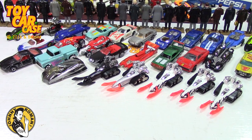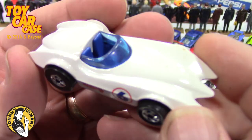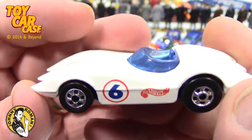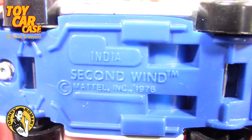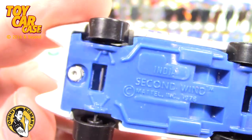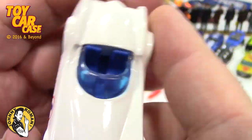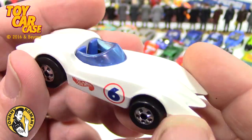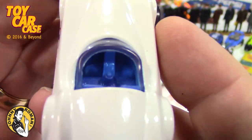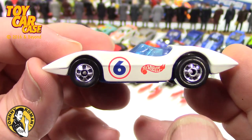Here it is - the Mock Six. Seriously, we'll call it the Mock Six and then you can't sue us for copyright infringement. Big companies did that so often, crazy. This is the Second Wind, 1976, made in India. Pretty nice - look at those black walls on there. So cool having big black walls, old school tires, and nice rims. Look at the details - a big six on the side. Maybe they're hoping kids don't know their numbers yet - like, yeah that's the Mark Five! But it's a six.